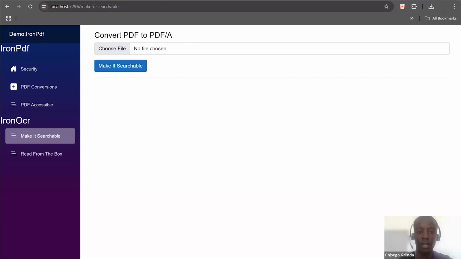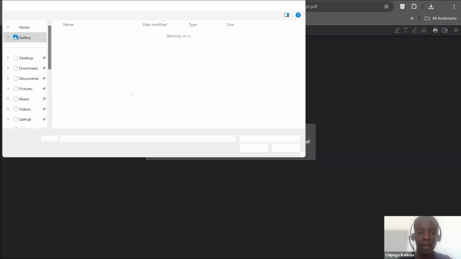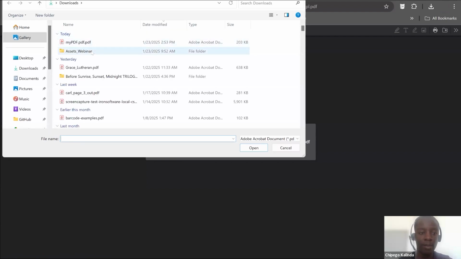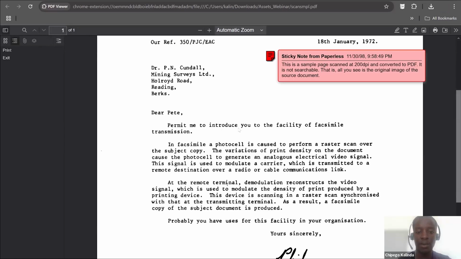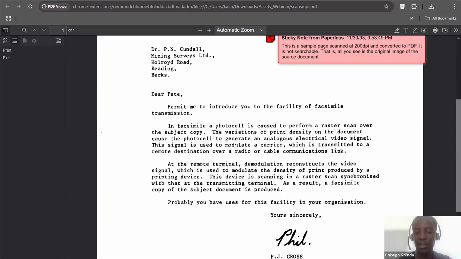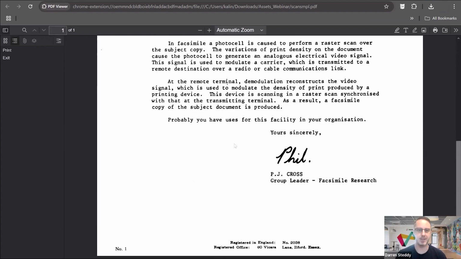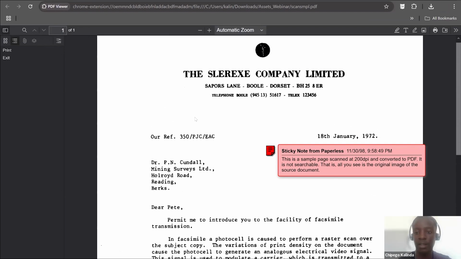It was collected basically as a scanned image, and then added to a PDF. So right now it's only an image. As you can see, when we load it in, we are unable to select the text. I'm trying to click on it. So this might have been scanned with a standard office scanner and then output as a PDF. Exactly.